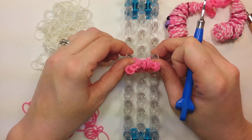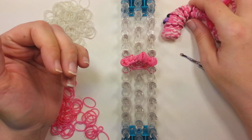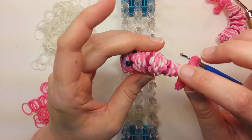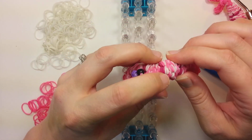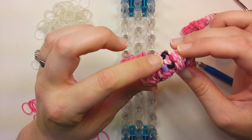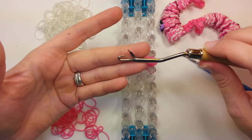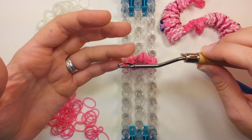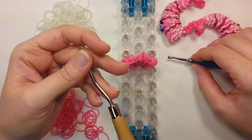Push your bands down. And now comes probably the only truly annoying part of this design. The little stripes in the shell are wrapped bands that we put on like the mouth, if you're familiar with my designs. To do that, I'm going to use a latch hook, so it'll be a little bit quicker for me to do in the tutorial, but you can still use your rainbow loom hook.